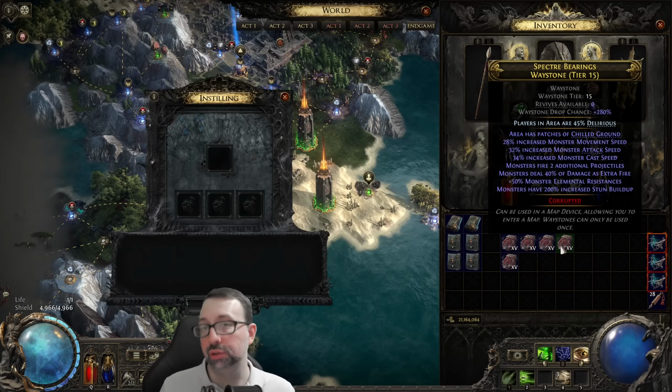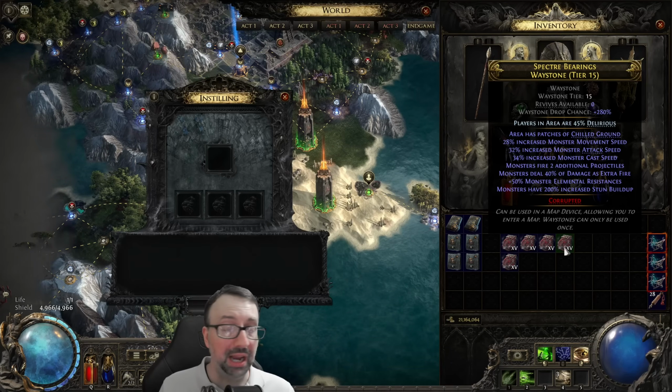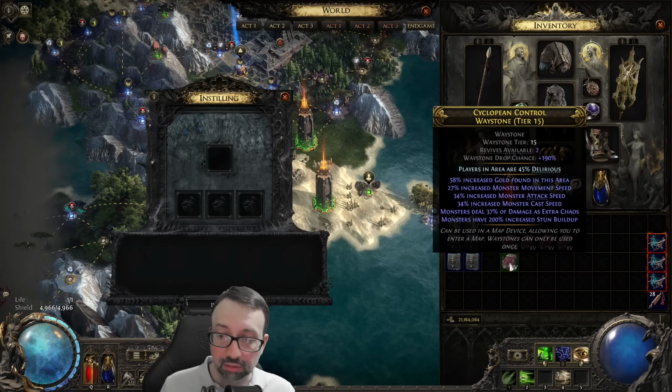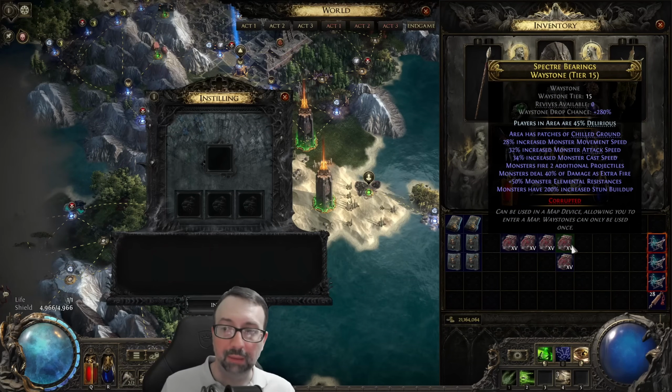Except this one also has the Envy annoyance. So if you subtract that, that would have been 190, right? If I just had a typical non-delirious map like this, that would be 190, actually identical to this one. These two maps are the same. They have the same value of Waystone drop chance if this didn't have Envy Distilled Emotion.